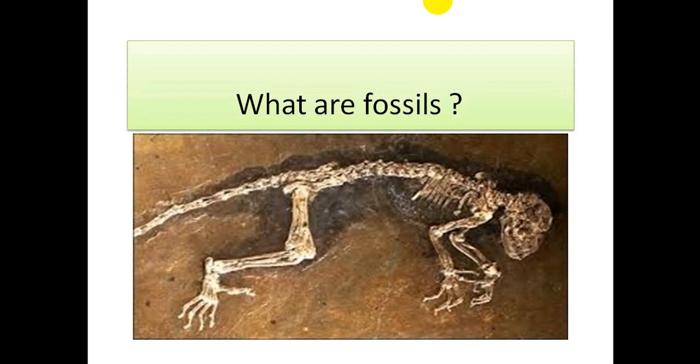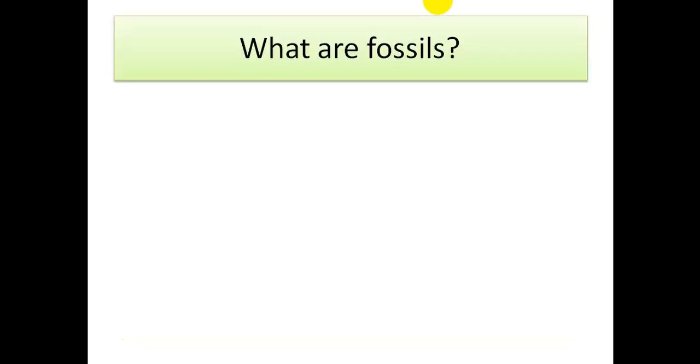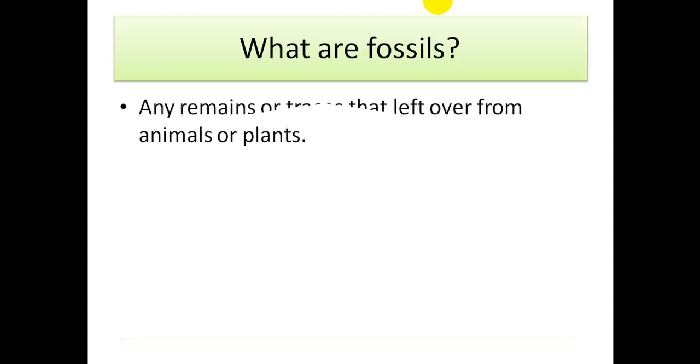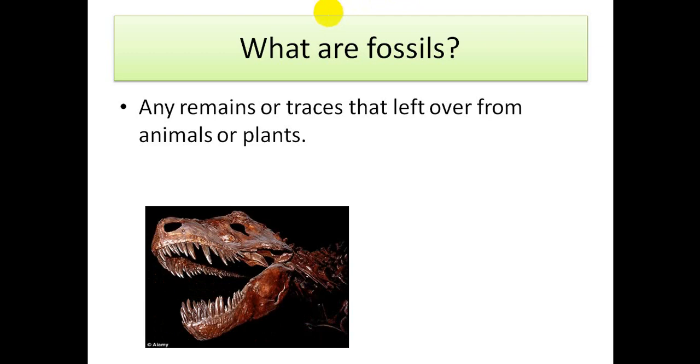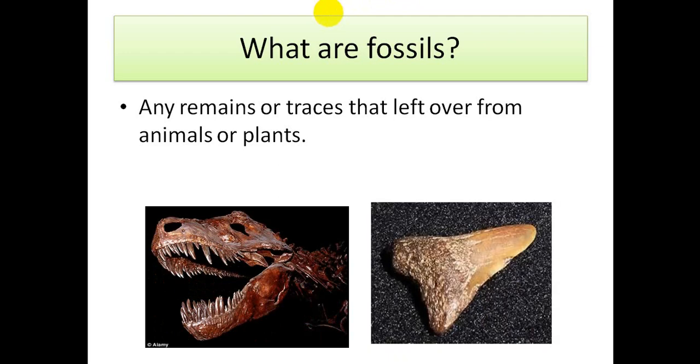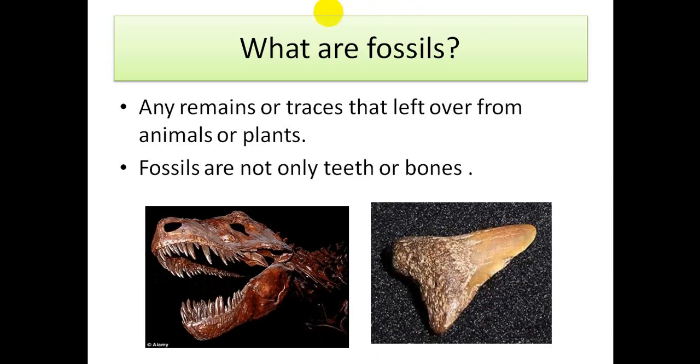Let's see. What are fossils? Fossils are any remains or traces left over from animals or plants. Over millions of years, they change to fossils. Do you think fossils can only be skeleton or teeth? The answer is no, because fossils are not only teeth or bones. Fossils have different forms and different kinds, and this is what we will see today.